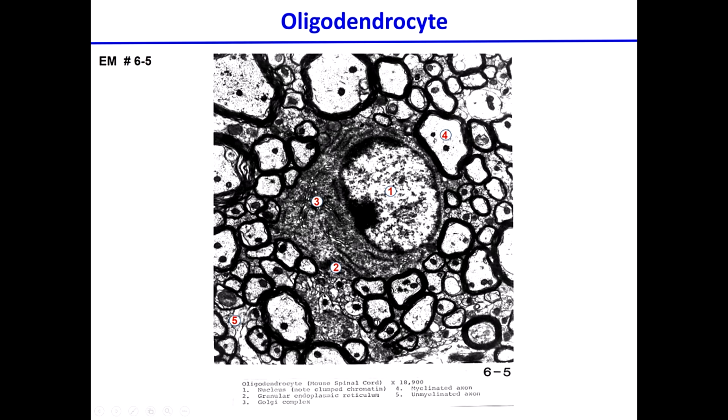It's an oligodendrocyte wrapping, of course, something else, but this is the overall structure of the oligodendrocyte. This is the nucleus. There are the different typical regions of any well-behaved cell. There is endoplasmic reticulum. There is a Golgi apparatus. There are a number of myelinated axons in here, and a number 5 here, right there.